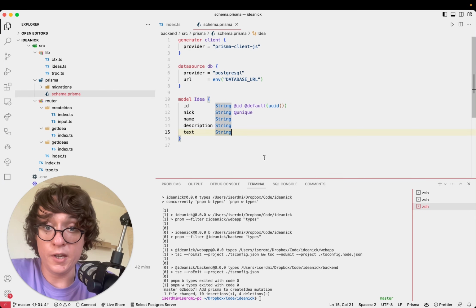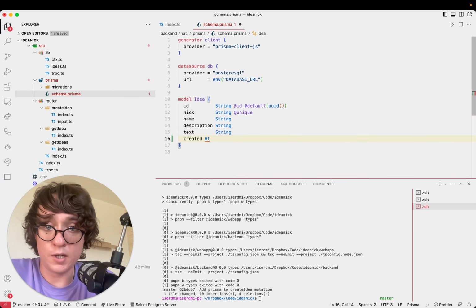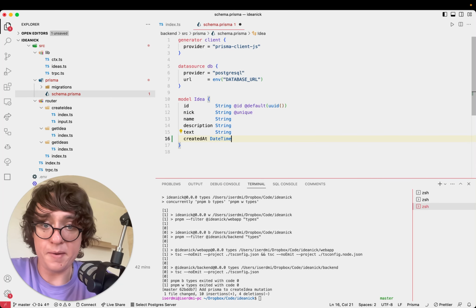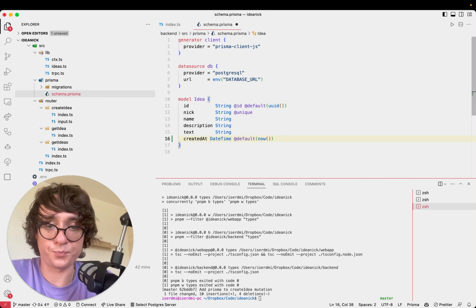All right, let's open our schema and add the createdAt field. It's a DateTime type, and the default value is the current time. So we don't even need to pass it when creating. It will be set automatically. We do formatting and save, and this is just defining the schema for now.